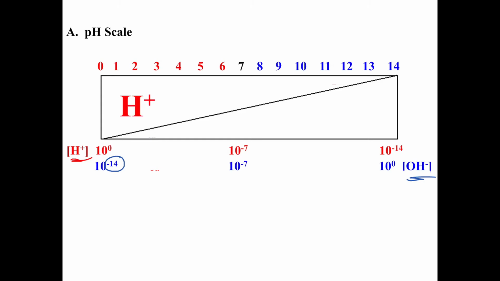So in other words, I could draw a big H plus all the way on the left of our pH scale, which gets smaller and smaller as we go to the right, because there's less H plus. Likewise, we can draw a big OH minus all the way on the right that gets smaller and smaller as we get more acidic. This is just a nice visual representation of what's going on. These OH and H pluses are getting bigger and smaller in concentration. So we would call this acidic, this neutral, and this basic.